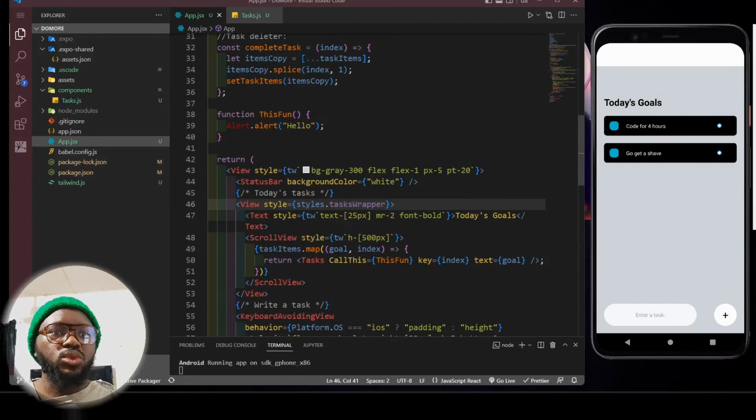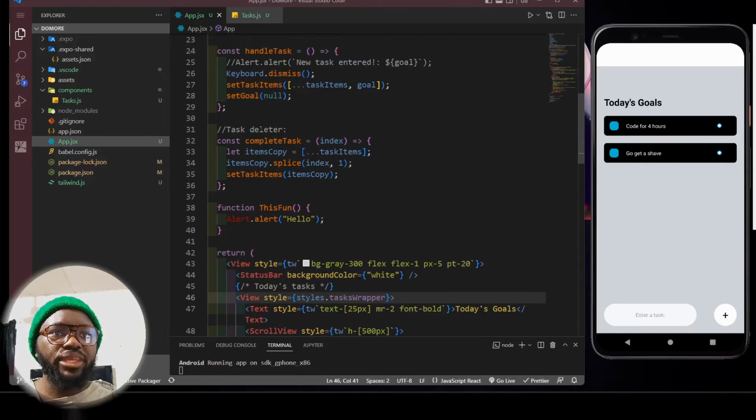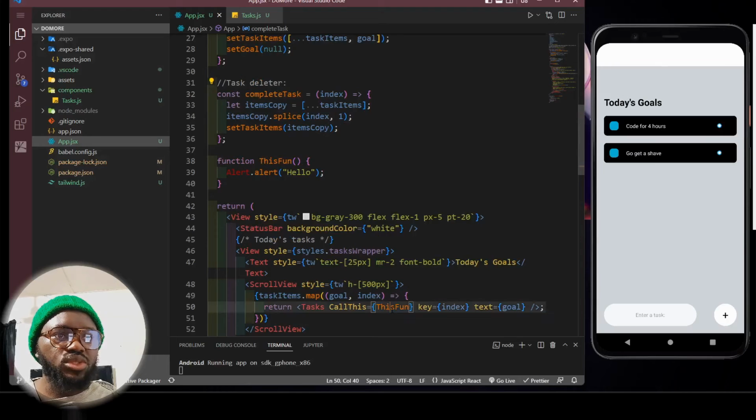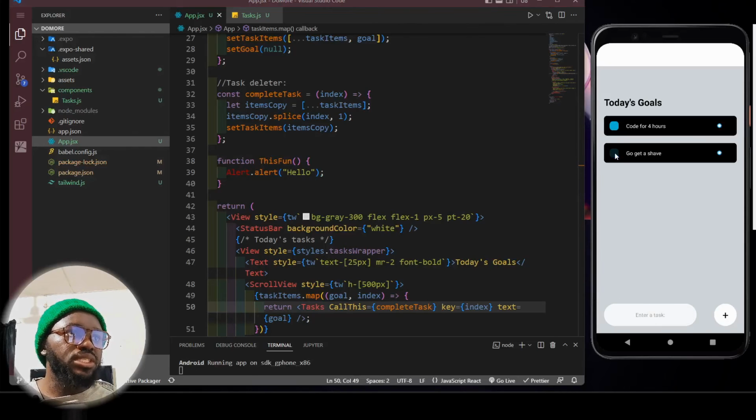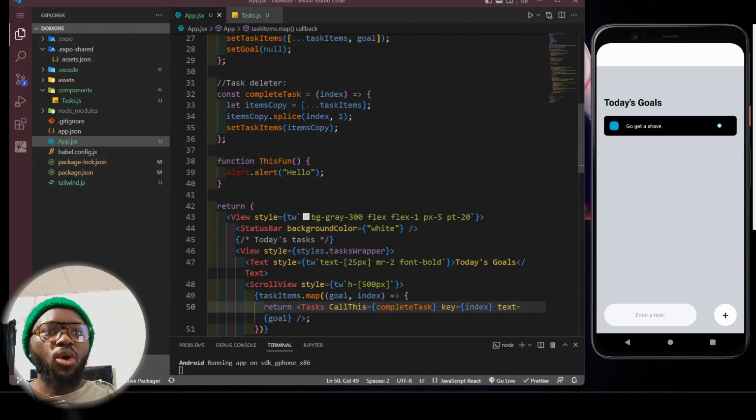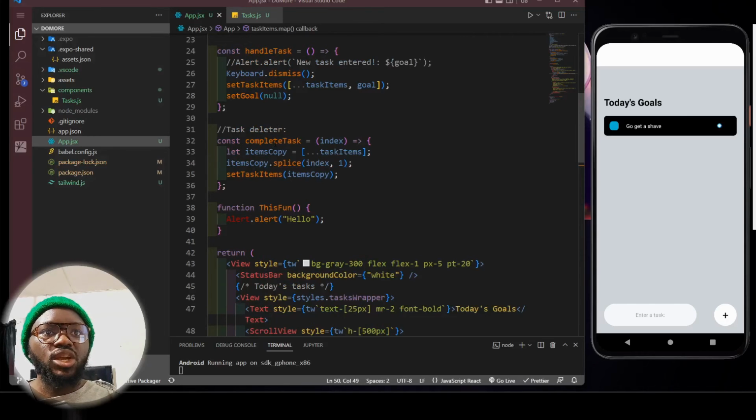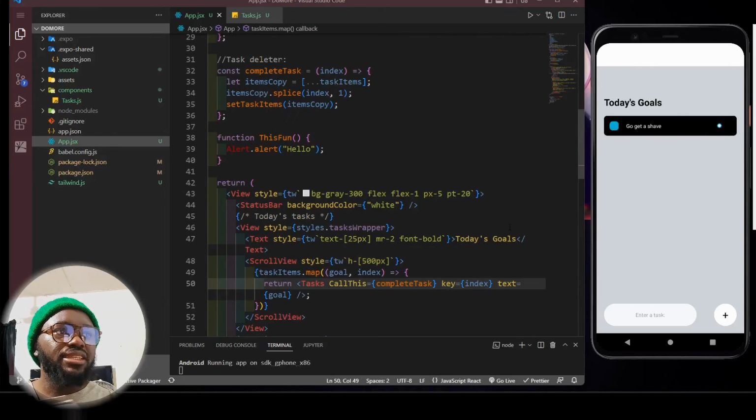Now if I want to use this to call any other function, maybe completeTask would be better. What this completeTask does is that it removes this particular to-do item from my daily list. So I'm just going to replace this form with this, and I'll save it and allow it to refresh. Now when I do this, you can see that it is calling this function, which is completeTask, and removing this specific item. If I do this again, you see this is removed.